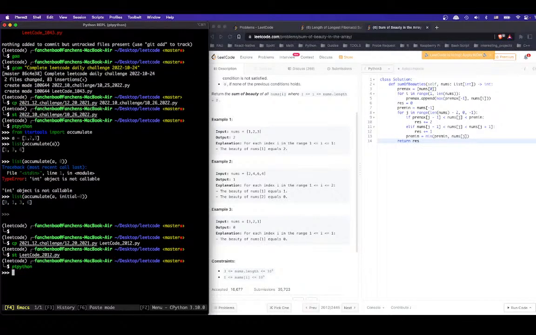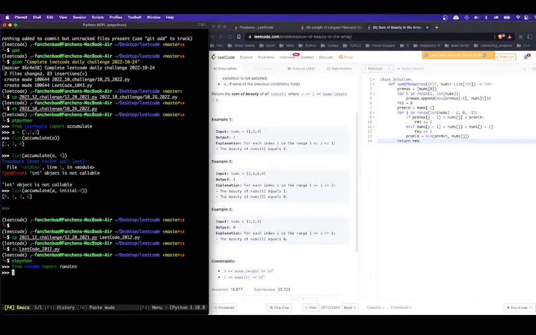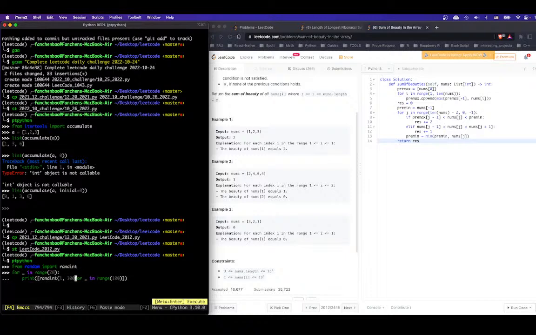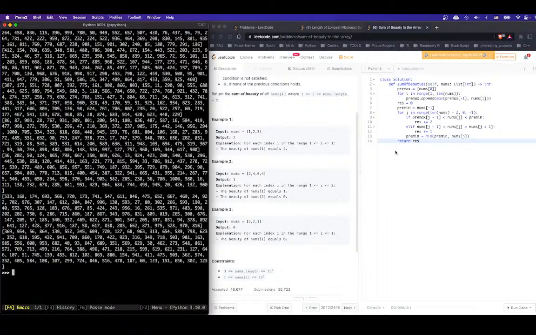We can do from random import randint. This in range, let's do 10. Let's do 20 test cases. Print for this in range 100, and randint 1 to 100. Let's do 1000. That's for fun.